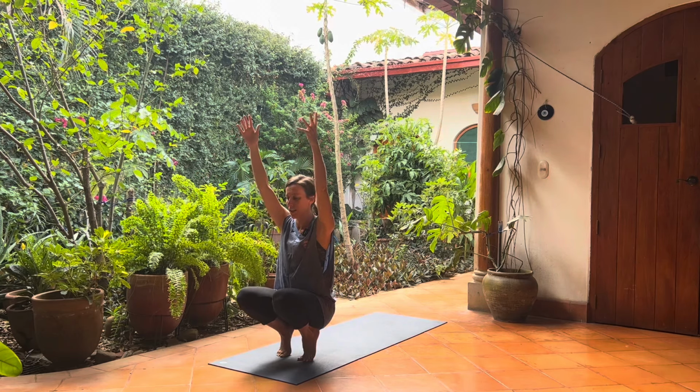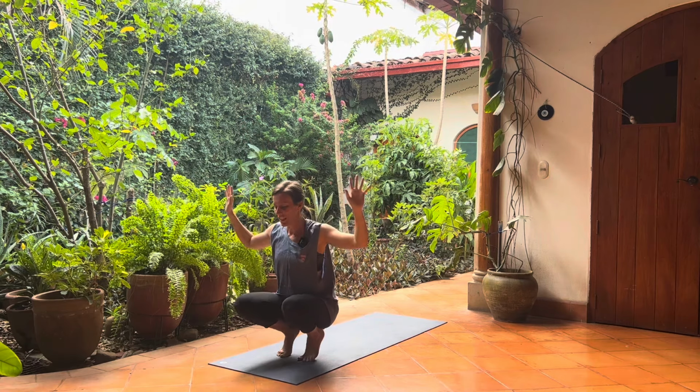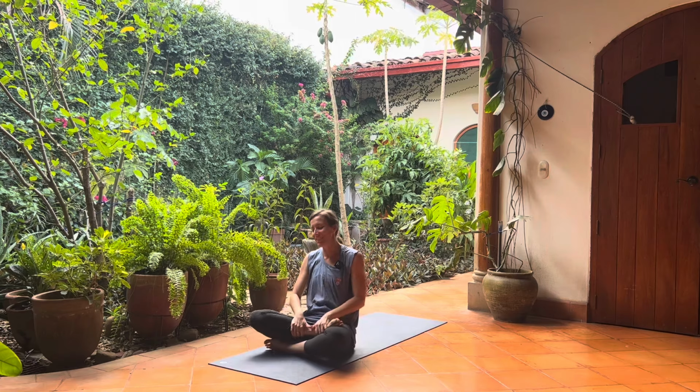If the knees don't feel okay, you're going to make your way onto the ground in a comfortable seat. And slowly start to press the heels down and find that nice comfy seat, maybe half lotus.